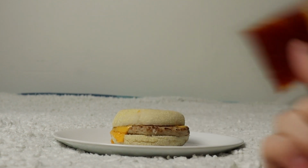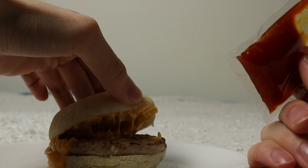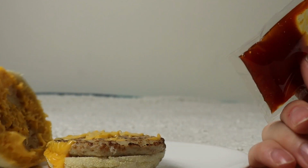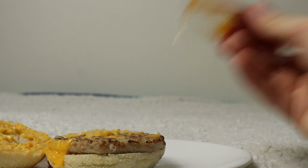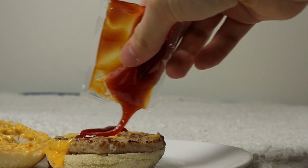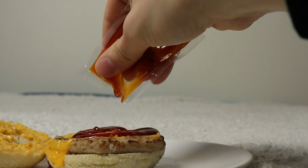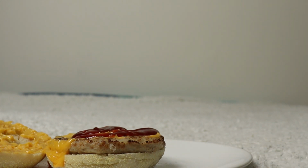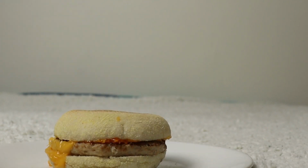But we haven't put the ketchup on just yet, because that needed to be applied afterwards. So let's open up the burger bun. Oh my God. Oh no. I don't want to eat this. Oh, that's disgusting. Oh my God. Okay, here comes the ketchup. Oh yes. There we go. Delicious. Just put all the ketchup on it. Let me just smear it all over it. Ah, there we go.